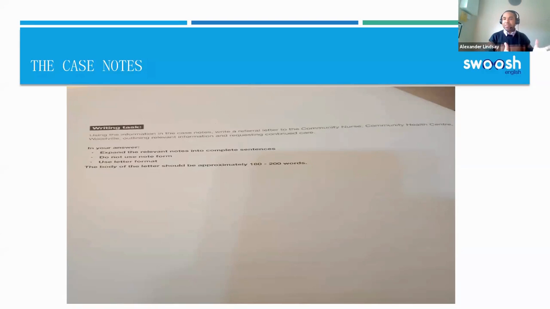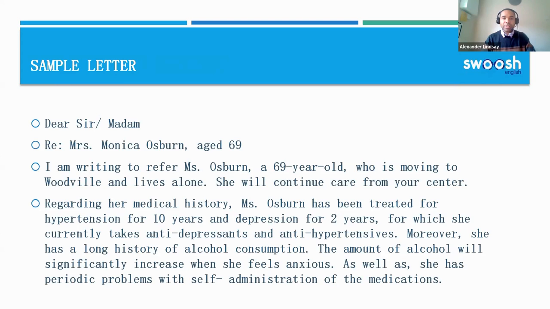Okay, so that's the background. That's the case. That's the task. So let's have a look now then at a sample response. So this response would be graded at around a C+. So let's have a look and see what we think. So here is the first part of the letter. So I just want to give you an opportunity in the chat and here in the class to read this first part of the letter.